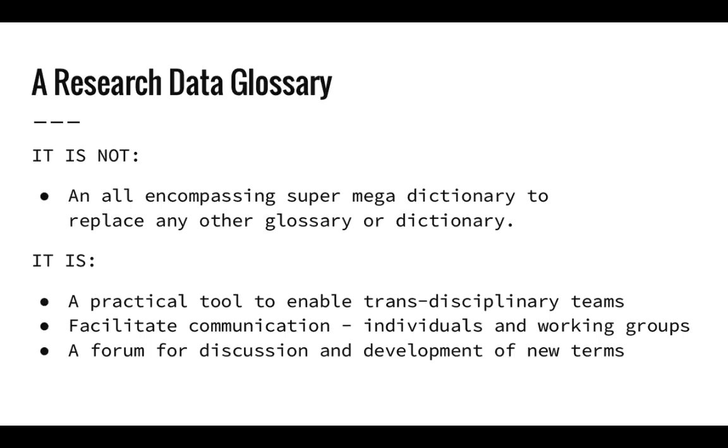So keeping those two examples in mind, what the Research Data Management Glossary is not is an attempt at another Tower of Babel. It does not pretend to be an all-encompassing super mega dictionary or to replace any of the glossaries or dictionaries that currently exist relevant to research data management. What it is, is a practical tool to enable teams coming from different backgrounds to communicate with each other and have a common understanding of the tools and words that they're using.